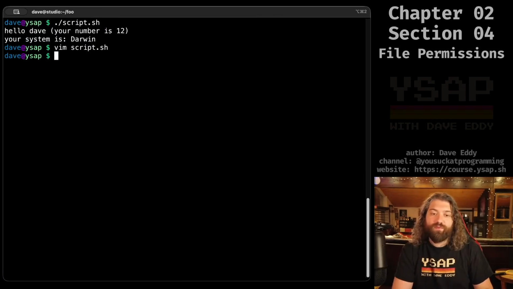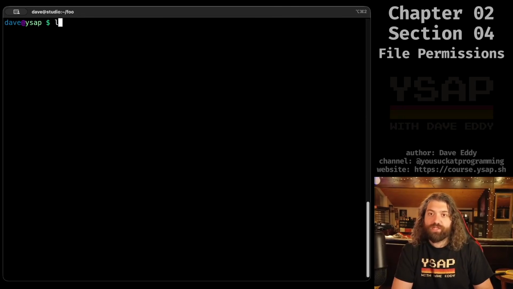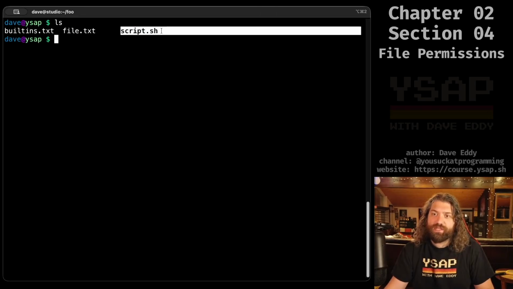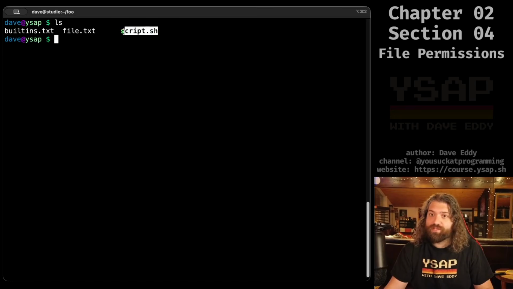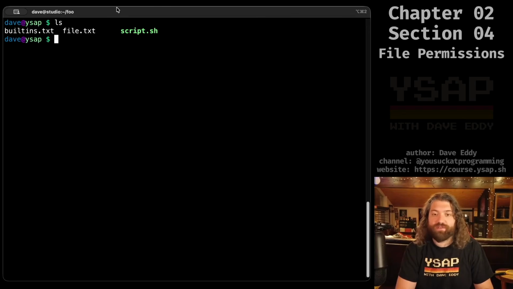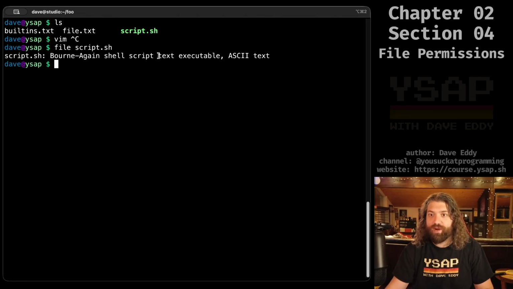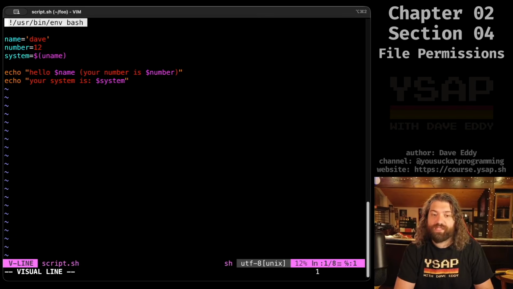And one last thing before we move on. This is a stylistic choice, but this is a choice that I choose to make. You will see a lot of scripts out there in the wild that end with the .sh extension. I don't love that because .sh typically to me would mean a POSIX script, which is not as featureful as bash. So there are some bashisms we are going to use that may not be supported there. So I've seen other people use .bash as an extension. I prefer to not use an extension at all because you don't need it. If I run file on this, it already knows that it's a Bourne Again shell script, which is what bash stands for. And it knows that because it peeks inside and actually looks at the shebang. So we have the shebang line here. This is how we know it's a bash script.